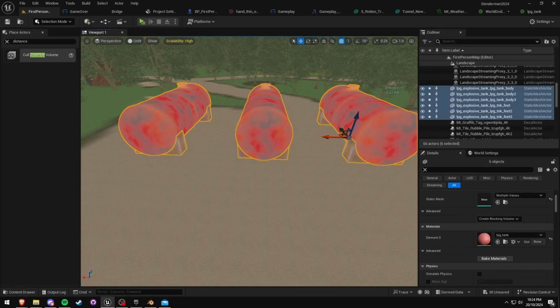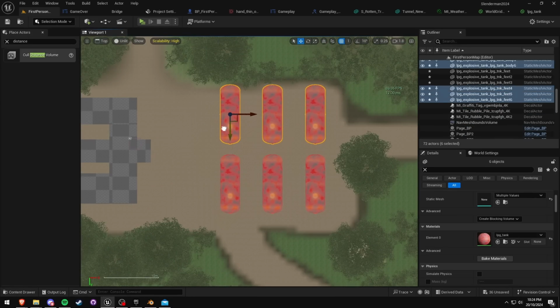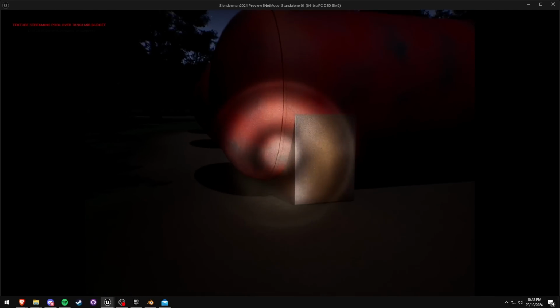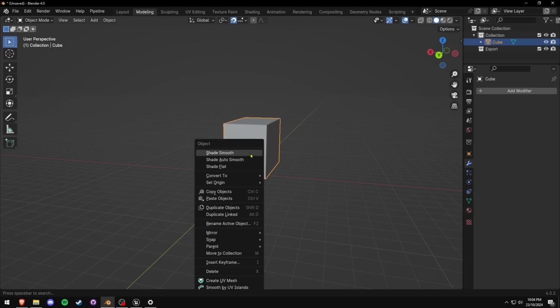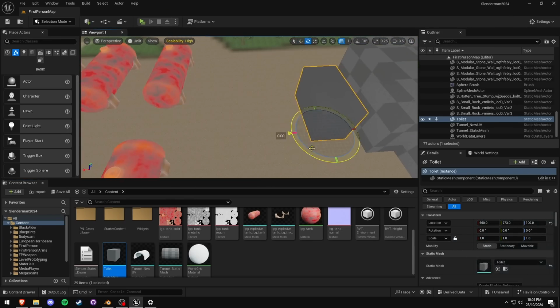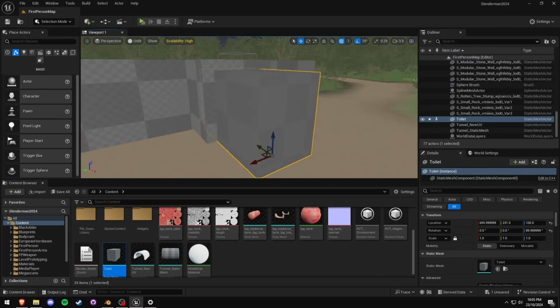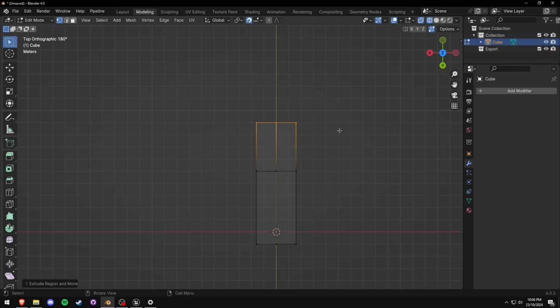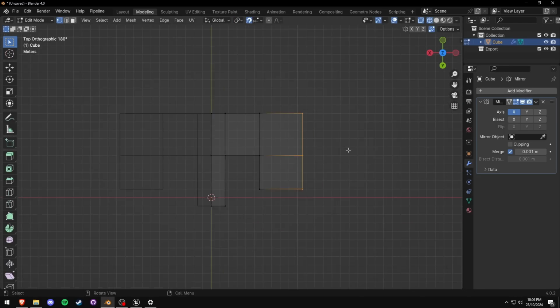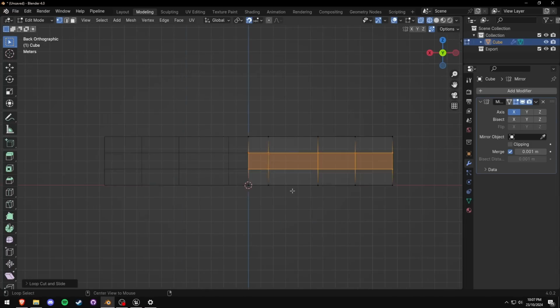And then here, I just imported some assets from the marketplace that was some gas tankers, which were just, you know, the same thing, duplicated over and over. I realized now, playing back in the old Slender game, that they were rotated in a different orientation, but that's fine. And then here, I'm just moving on to doing the toilet block as well, which I did a simpler version just because, funnily enough, couldn't find an easy online way to get a model reference for the toilets without ripping the whole game.